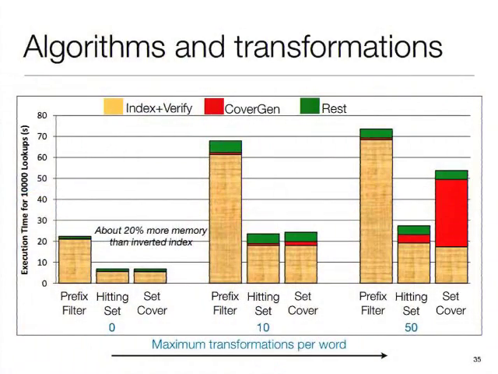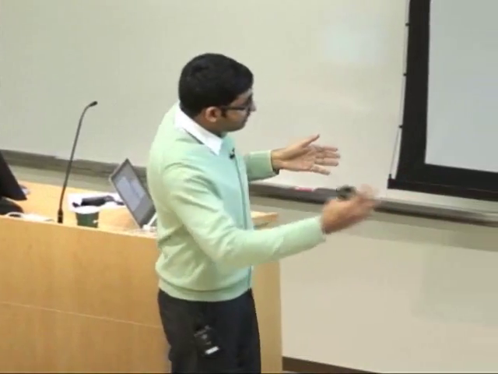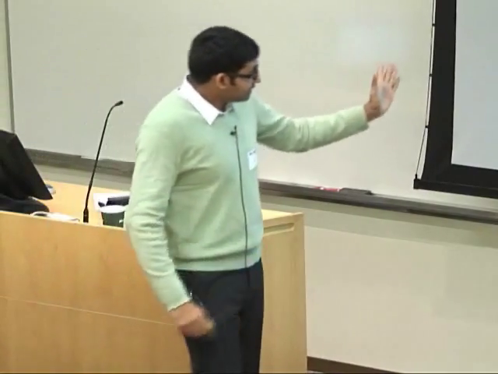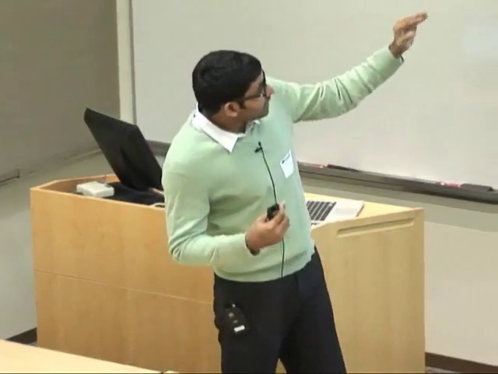Also, this gives us a natural way of saying how prefix filter generalizes to the case of transformations: we use our implementation with transformations over the index with a equals infinity. Okay, so this is the plot comparing this. There's a lot of setup here. On the x-axis we are changing the amount of transformations in the 3 sets of plots. Each set has the 3 algorithms I've been mentioning: the prefix filter, the hitting set, and set cover. On the y-axis we have performance. Lower is better, quicker. The 3 colors represent various parts of the algorithm.